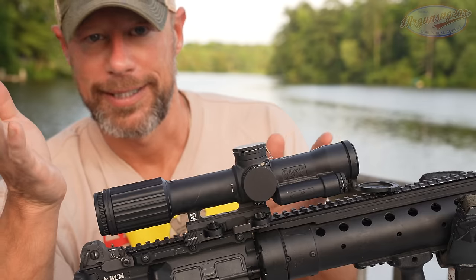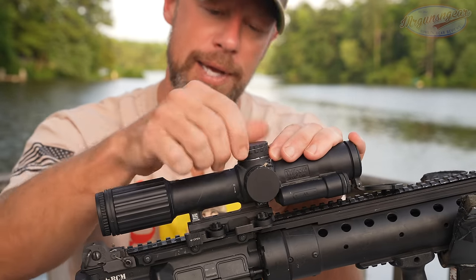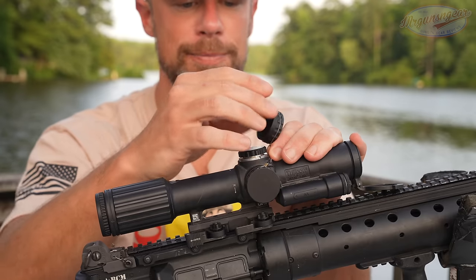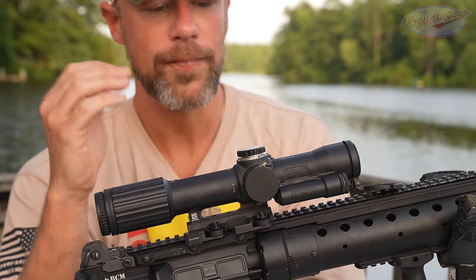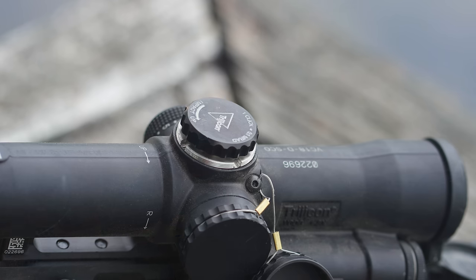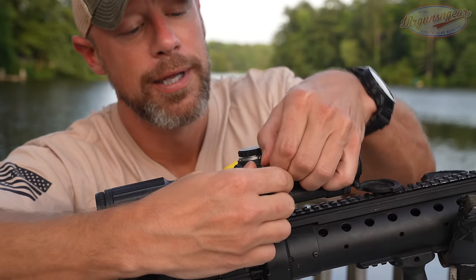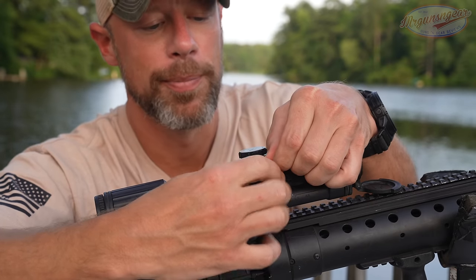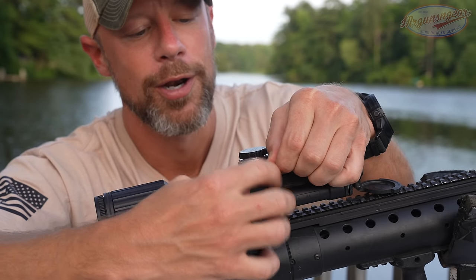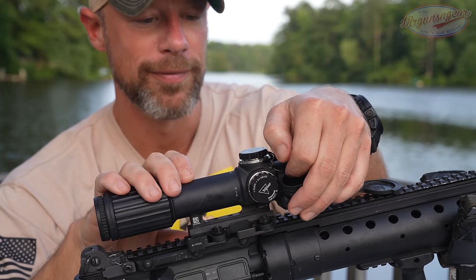That said, not a big deal because, again, this is designed to be zeroed and then left. So you're not supposed to be dialing anything like that. And these have 0.1 MRAD or 0.1 mil of click adjustment in both the elevation and windage. And I believe it has a total of 35 mils or MRAD of adjustment for both windage and elevation. So no matter what, you're going to be able to get your rifle zeroed. That's plenty of movement there for you guys.